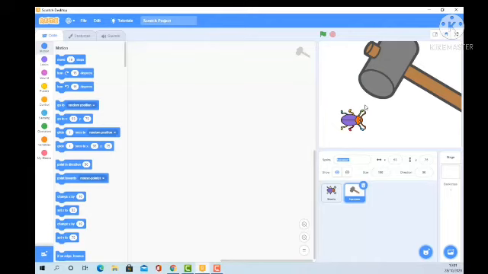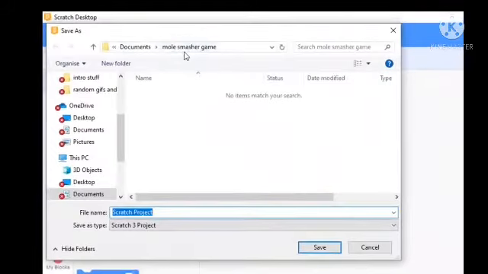All I want you to do is now to fire up Scratch and to make me a hammer and a beetle. But really, really, really importantly, when you've done that, because I'm not using the web-based version, I'm using the offline version. So if you're using the offline version, you must do File, Save to your computer. I made a folder called Mole Smasher Game. So I'm going to call this Beetle Smash. I wasn't sure, I should have got a mole really, but there we go, we ended up with a beetle instead.